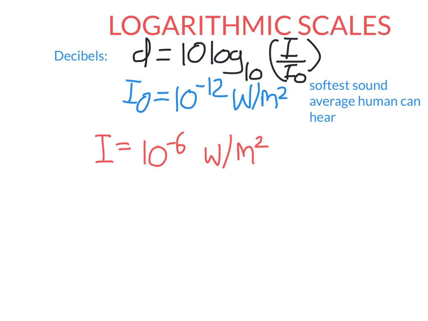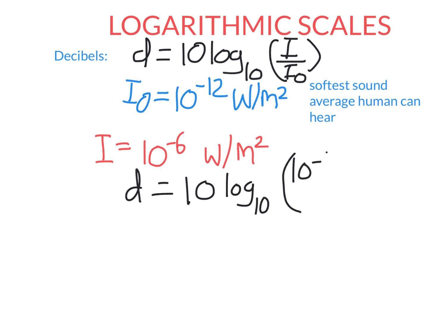Okay, so what about if a sound gave off energy of 10 to the minus 6 watts per meter squared? What would be its decibel rating? What would be the number of decibels? Well, we simply substitute this into the formula. So we would have number of decibels equals 10 log base 10. So here I substitute for 10 to the minus 6, and I0 is 10 to the minus 12. So 10 to the minus 6 divided by 10 to the minus 12 using index laws actually equals 10 to the positive 6. Negative 6 subtract negative 12.